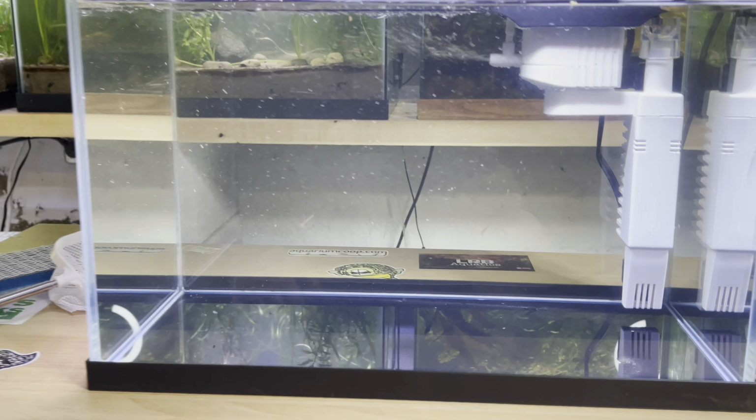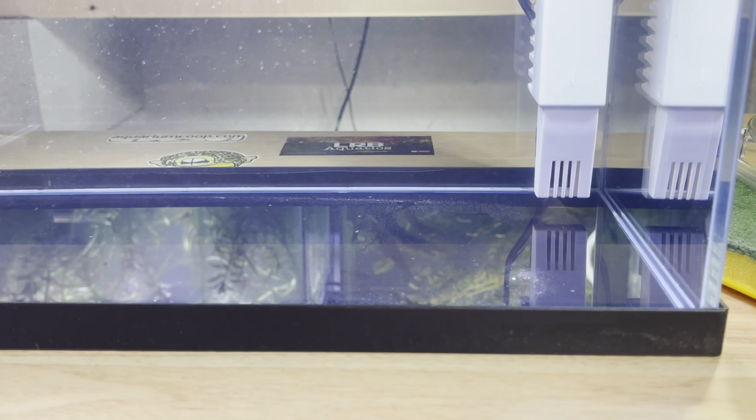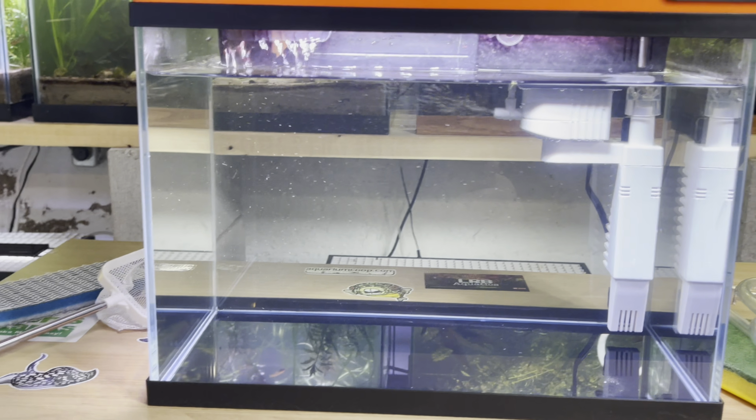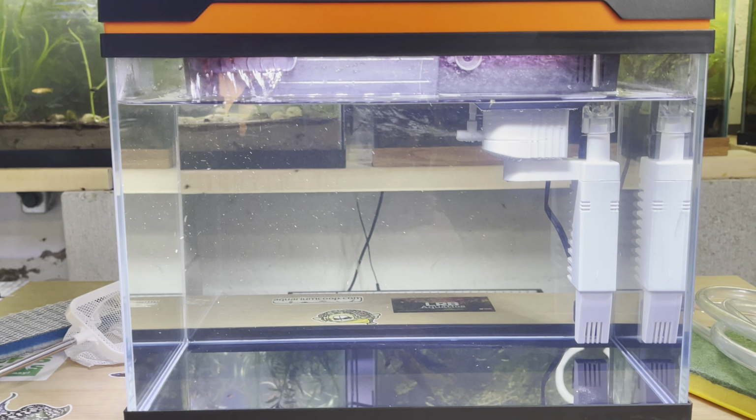The only thing is I probably won't do dirt, because the one thing I did notice is that the filter intake is kind of low, so it'd be hard to put a deeper substrate in here, which is okay. I have different ideas for it anyway. But I won't get into that. That'll be a future video.